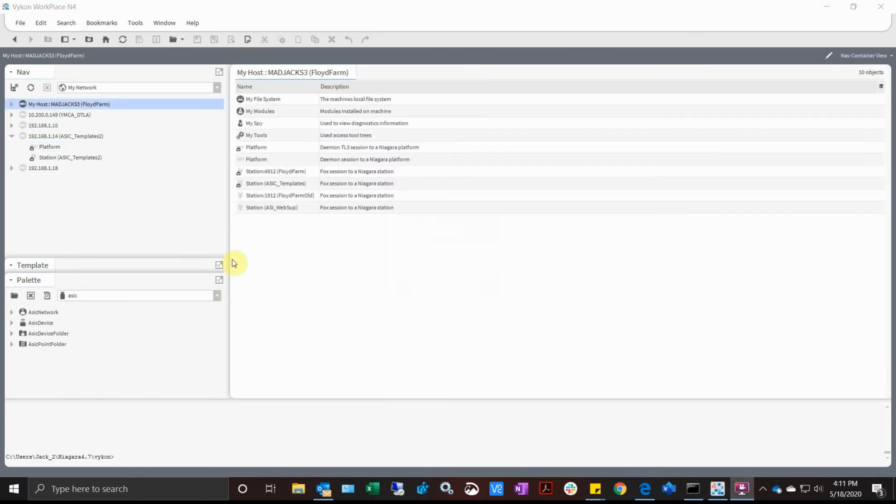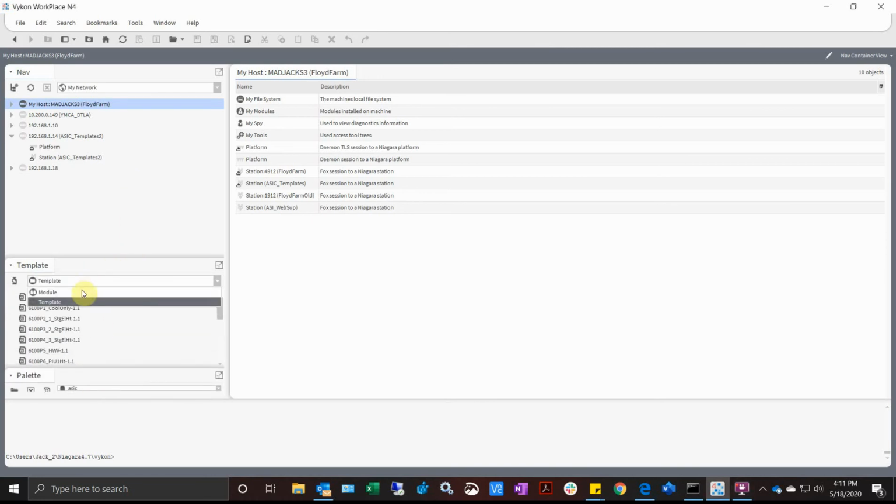So launch my workbench, and the easiest thing to do to make sure that you get dependencies for everything is to build a station offline first. Even if you don't add any of your devices or your histories and all that in your points, that's fine, but I would at least build a platform to start with, or use a template. You can pull templates from different things. So I've got the template module here. You can see different things, and you can download the ASI template module too, which is just a jar file, no big deal.